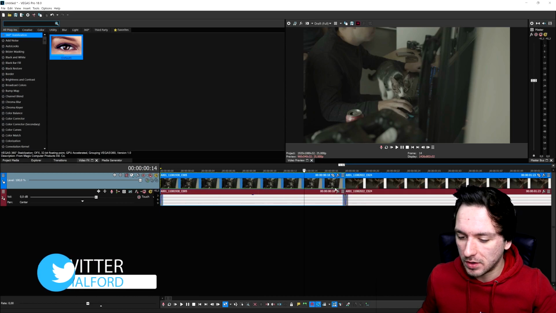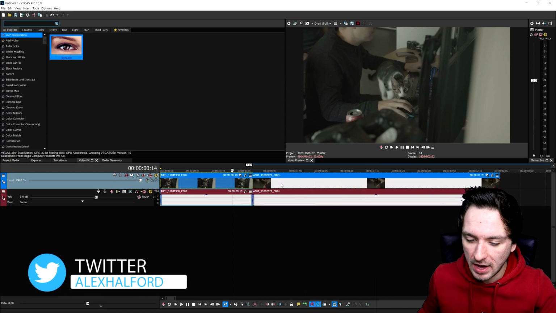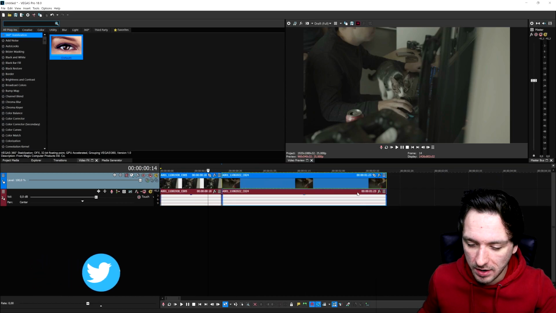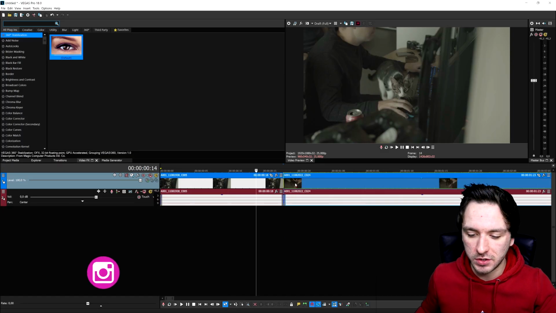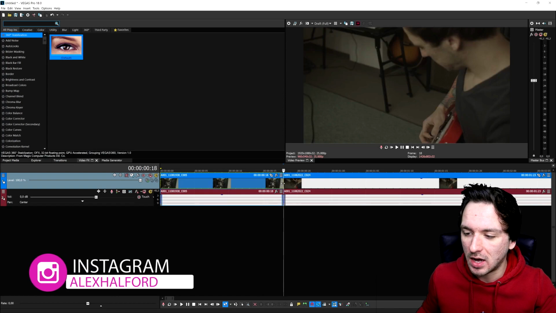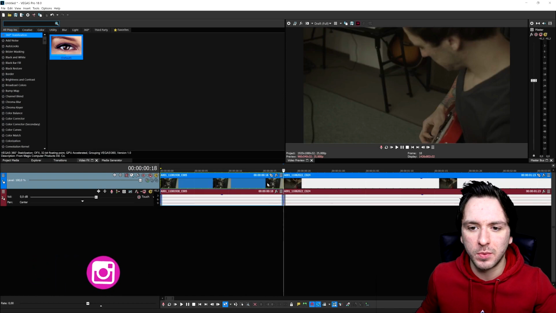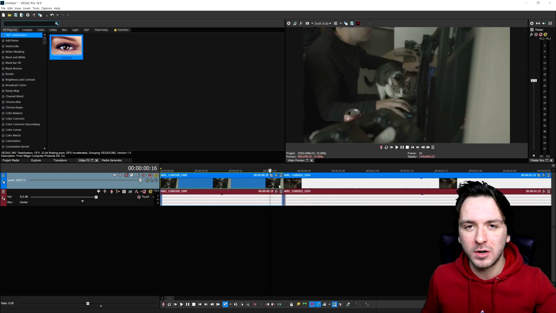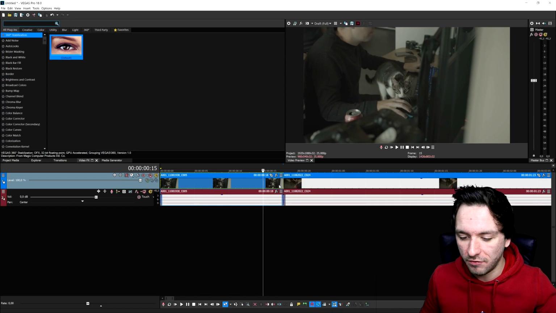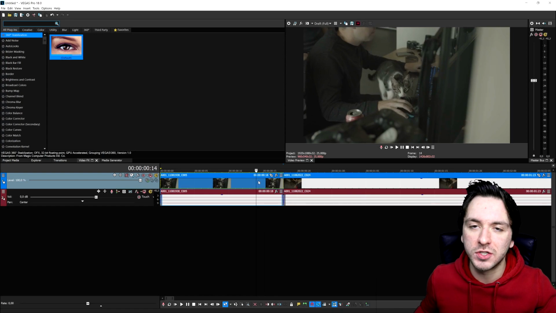Of course, when we're going to make this transition, we want to have our two clips both in our timeline touching each other right here. Then we're going to work also with markers. How we're going to do that is we're going to decide how long we want this transition to be. If it's going to be a really fast one, we're going to use a little bit fewer keyframes, and if you want a longer one, we're going to use more, because the more keyframes, the longer it's going to be and the slower it's going to look.